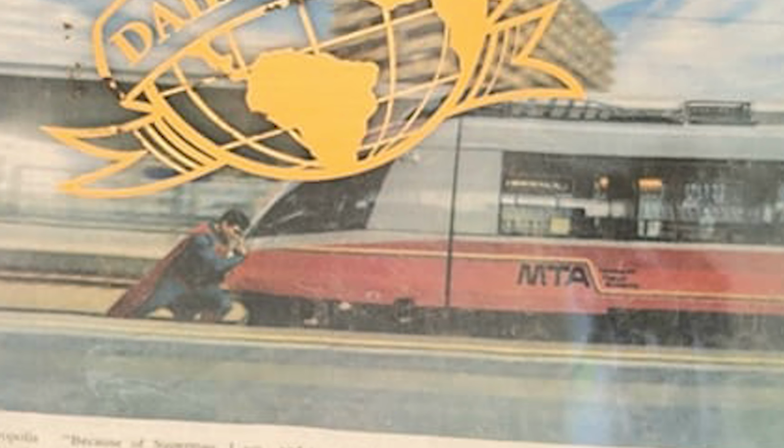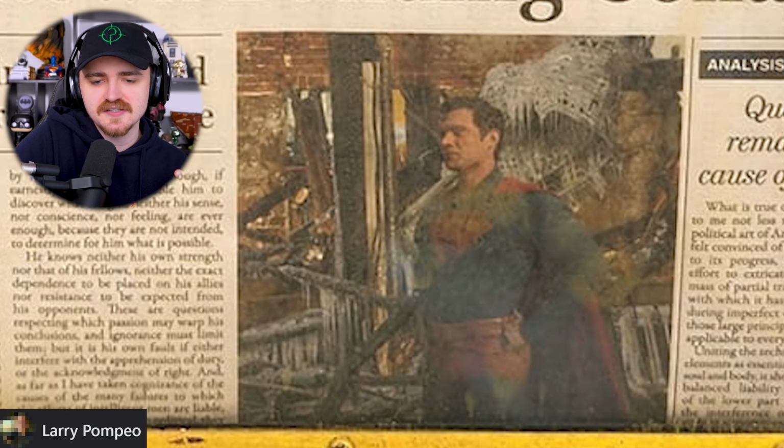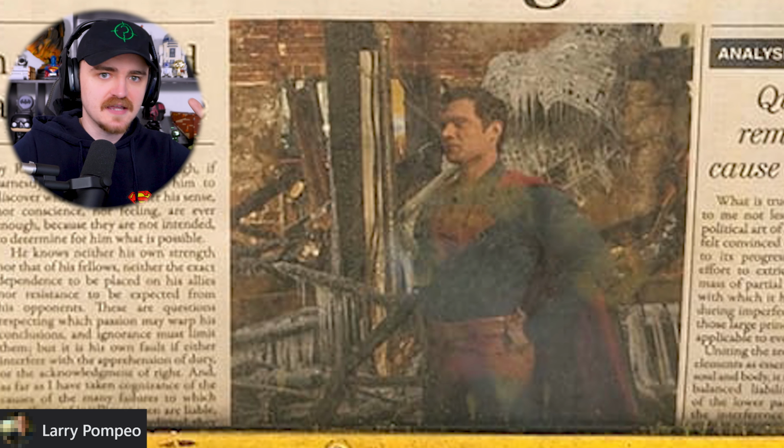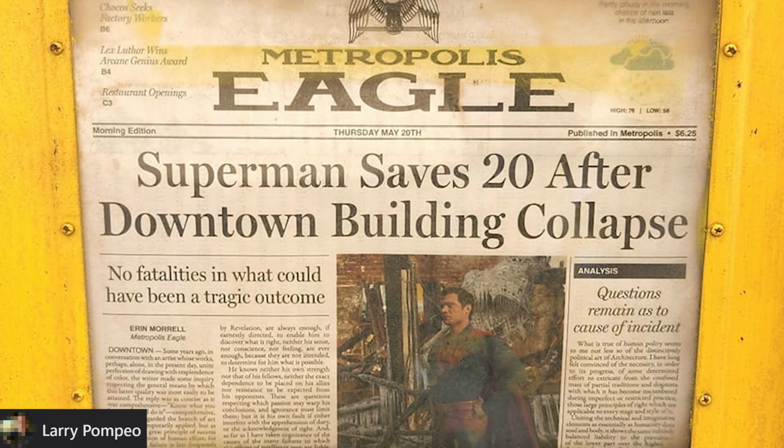I know we kind of just went over that. I think it would be like a couple of years. Obviously, we can have the time span here of May to September, but this could just be from 1 year. He could have been doing saves from January to December for a few years now, and there could have been all kinds of newspapers like this. So let's now dive into the actual content of these papers, because there are quite a few cool Easter eggs.